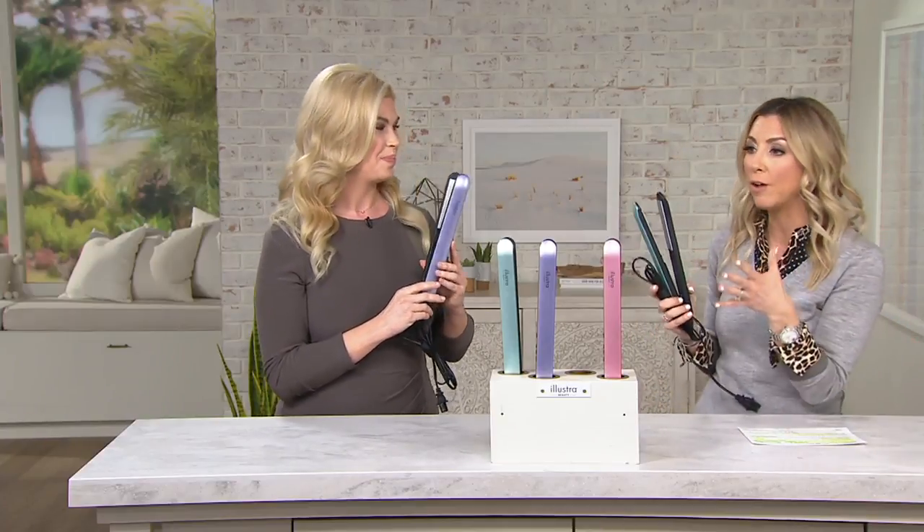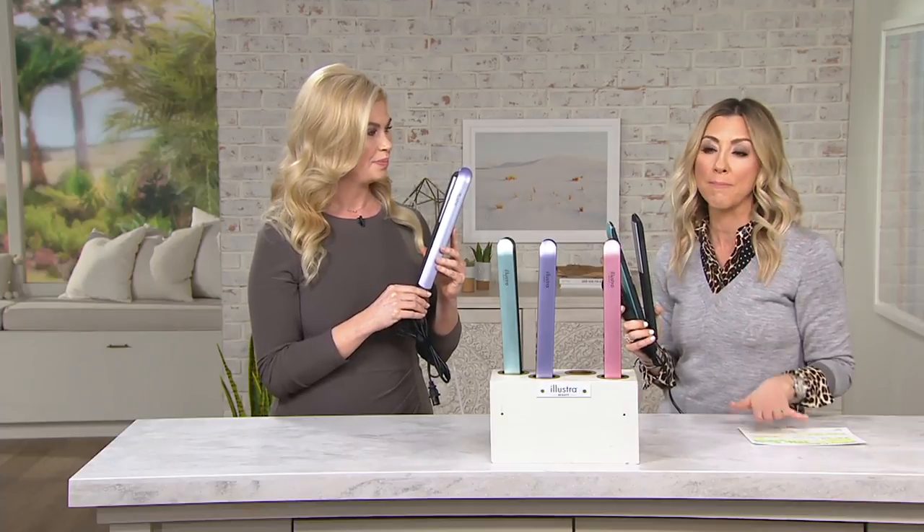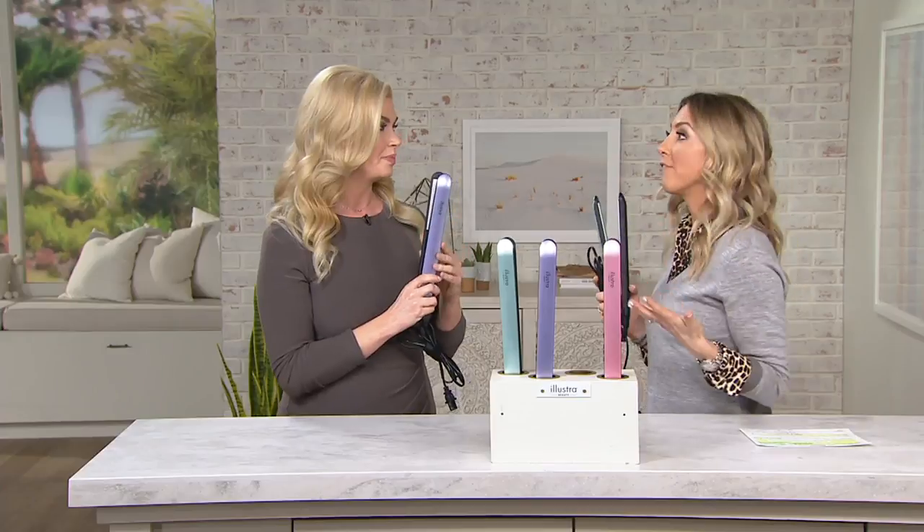Kate Ekman is with me — working model, always searching for the right hair tool. She found this brand Lustre Beauty and was all over it and had to spread it to the masses and tell you about it. I love that you truly call this a five-in-one. It is a five-in-one! Excuse my hoarse voice, girlfriend — at least my hair looks great tonight. I love this tool because you can get the volume at the root, beautiful beach waves, that Hollywood glam, and super sleek and straight hair.